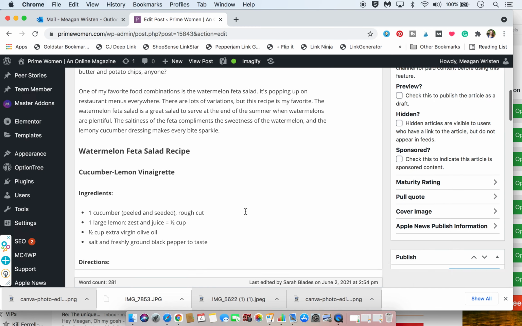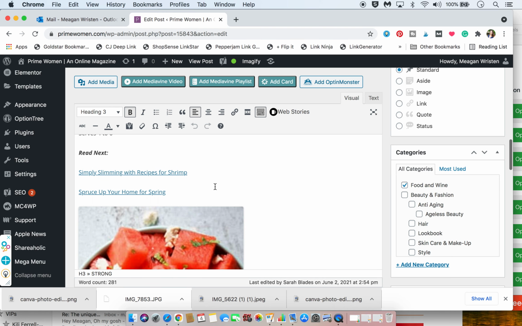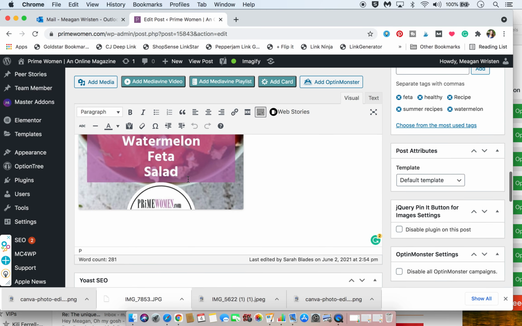A change on the website. So I have added a plugin that we are going to use with recipes, and you're always going to insert it at the very bottom of the post. And right here, now you'll see something called Add Card. That's new because I added the Create plugin.